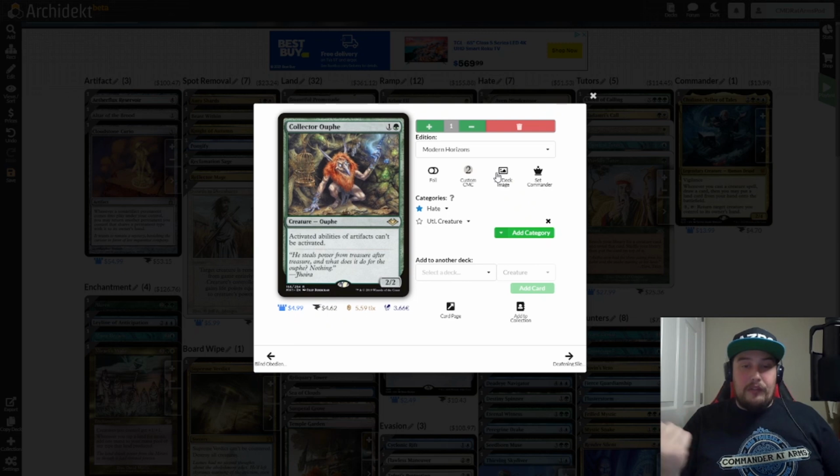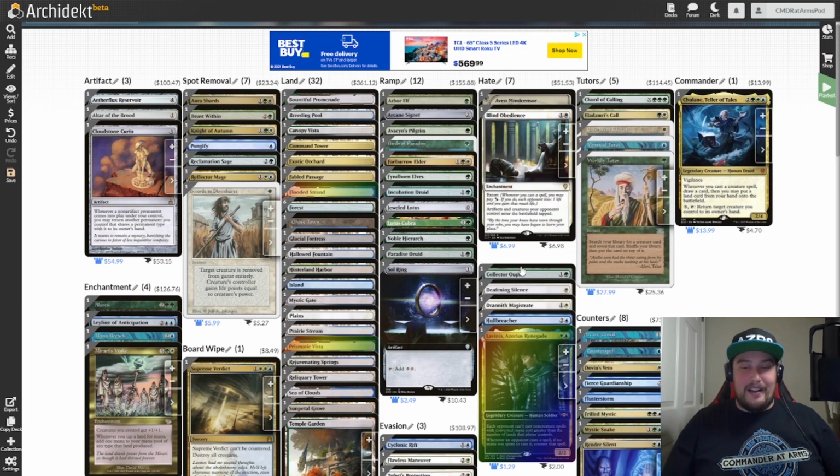Smothering Tithe is another good example of that. So we have Collector Ouphe. This also shuts down treasures and all mana rocks, and anything else that has an activated ability that is an artifact. So it is 1 and a green for a 2/2 Ouphe that says activated abilities of artifacts can't be activated. I love this card and people hate this card.